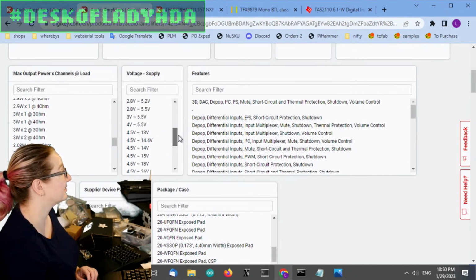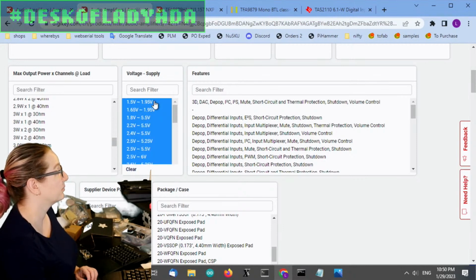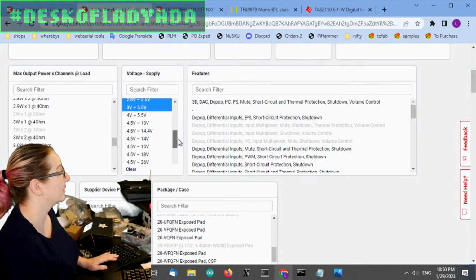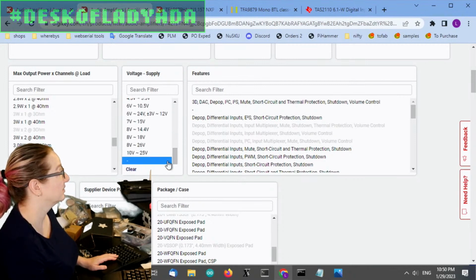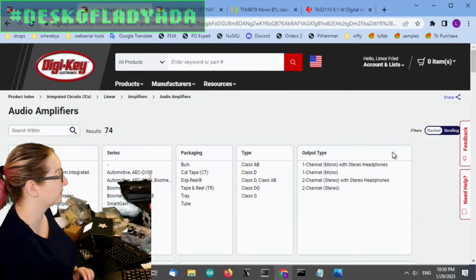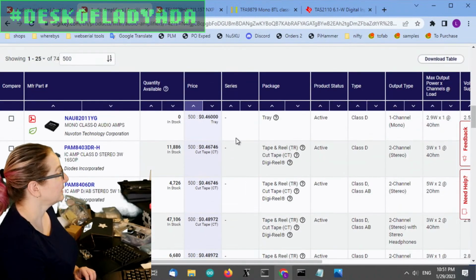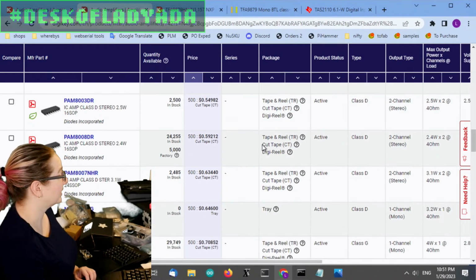Another thing is voltage. I want something that'll run off of, I think, 3.3 volts. So I'm going to narrow the search here. And then sometimes I don't have the power supply. So I'm going to remove everything that needs 8 volts because I don't have 8 volts available. Okay. So now we've got a couple options.